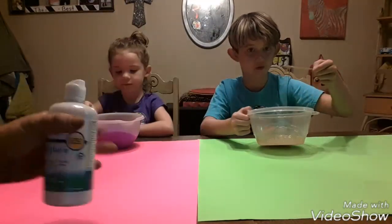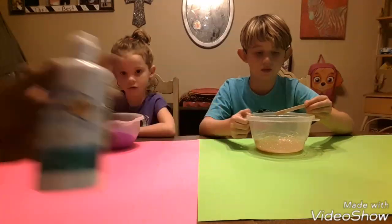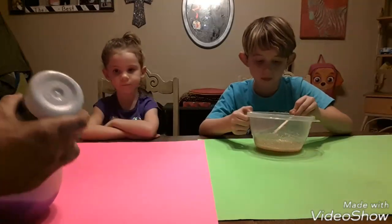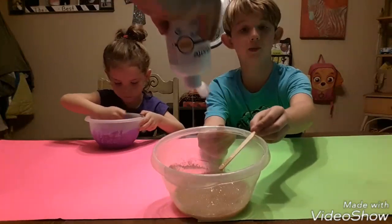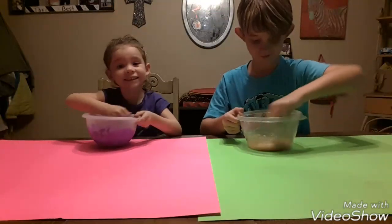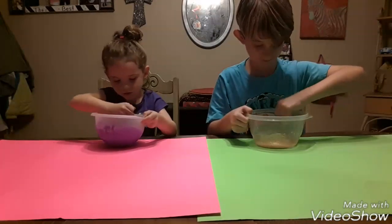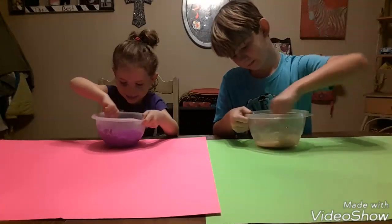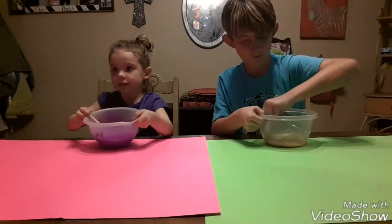Now, the last ingredient is the contact solution. I'm not using the exact amount, it's just 3 teaspoons. So, put your bowl over here, Kinsley. Stir that up. You want to put it in my bowl? It's turning into slime already! Look at mine, guys! Ew! It's sticky! Let me see it.